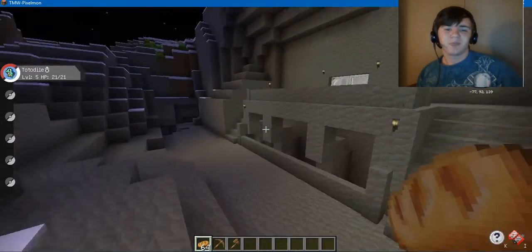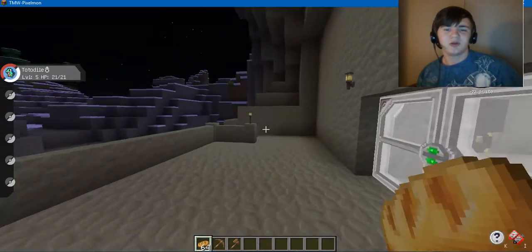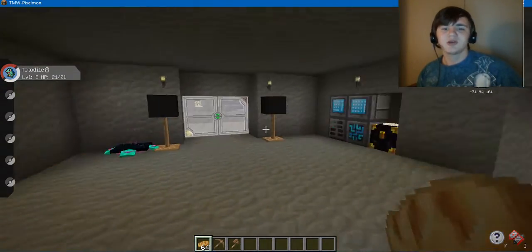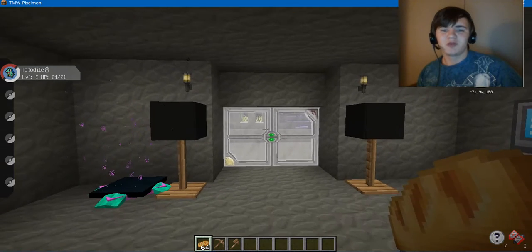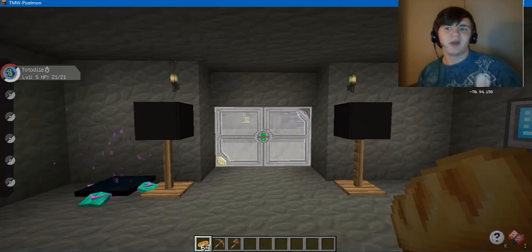Anyway, now we have our home. This is my home. I live here. And I have my bread. I have a wooden pickaxe and a wooden axe, which I'm only going to use until I can start throwing stuff in there and coming out and making more stuff, which I'm probably going to do. Anyway, I think that's about it.